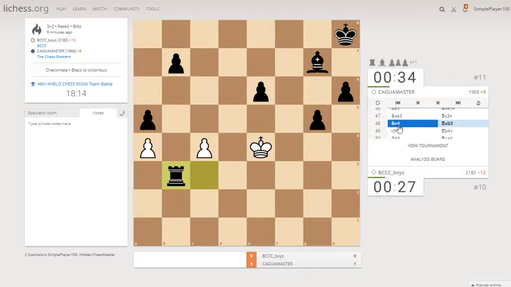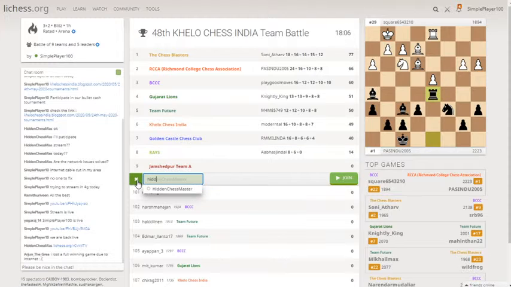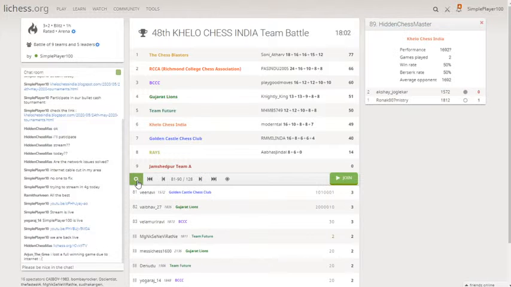Okay, so let's go back to the tournament and check, as there is a request from hidden master, that is Saksham. We'll check his game. Hidden chess master. Okay, hidden chess master. You should have kept playing actually, just two games here. So let's check the first game.